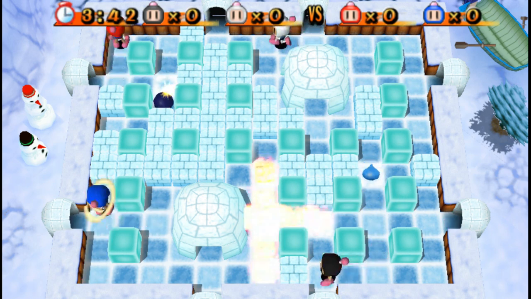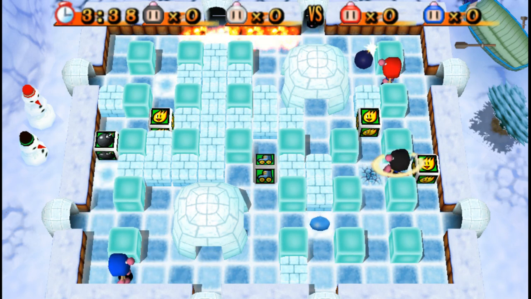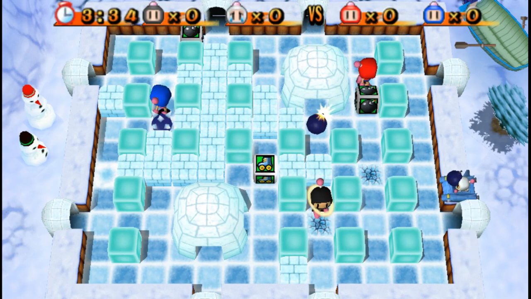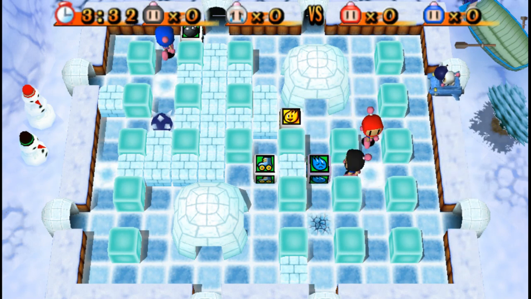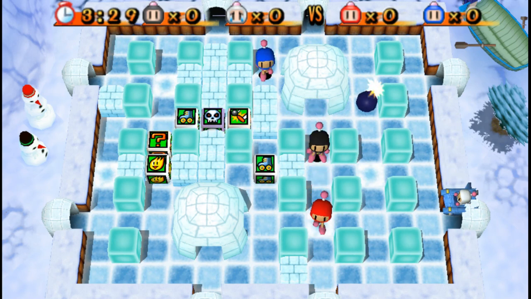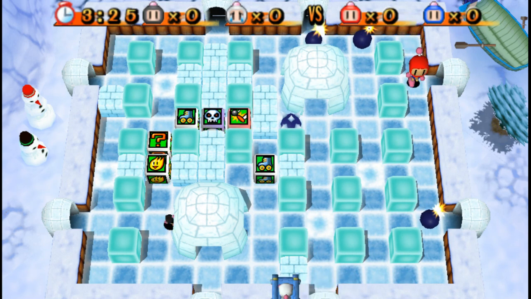Don't mind me, I'm just doing... where are these broken ice blocks coming from? Two broken ice blocks. Wait, did it just disappear? Oh, I forgot I'm on the same team with White Bomber.